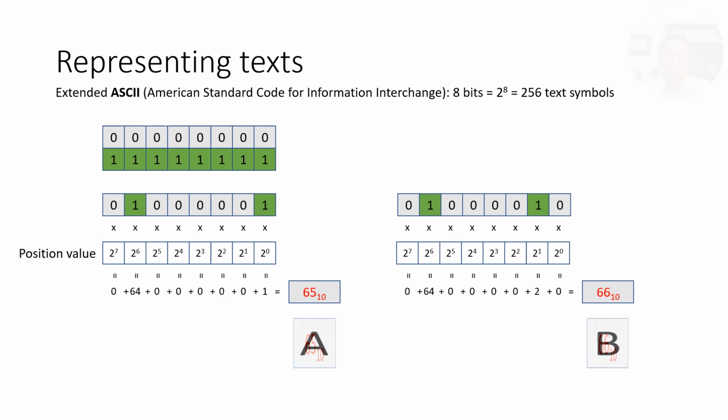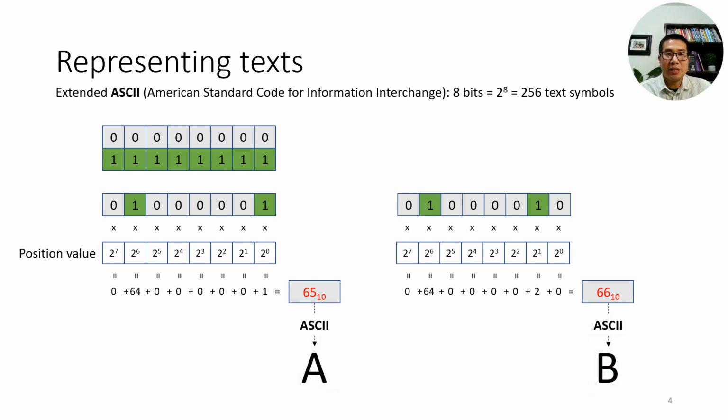Now, if we apply the translation of the 65 of this bit sequence or the 66 of that bit sequence through ASCII, the computer will say, okay, if I see 65, or this bit sequence, and I am using the ASCII standard, then it is going to be represented as A. And similarly, if I see this bit sequence, or 66, then ASCII tells the computer that you are working with the letter B.